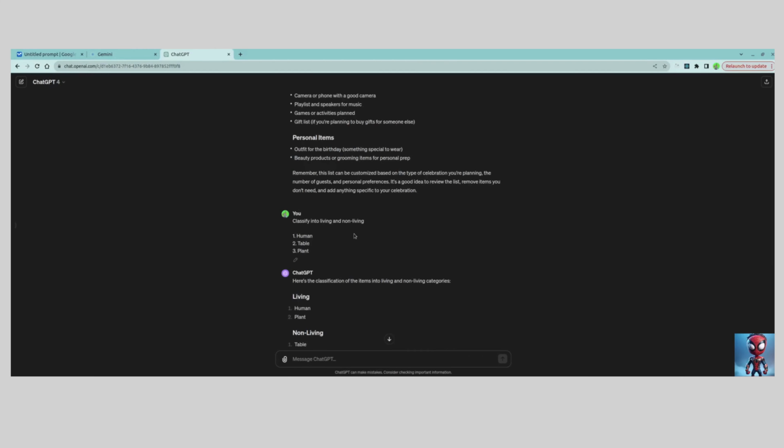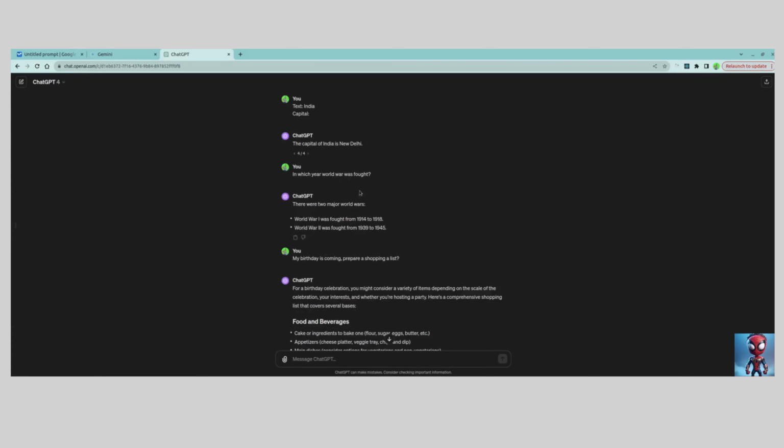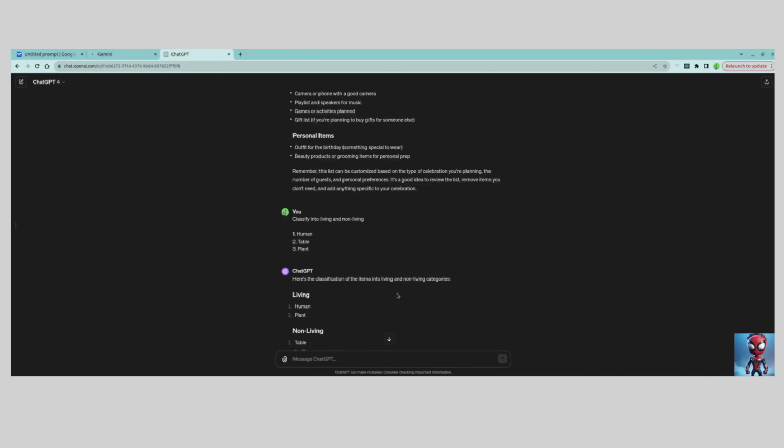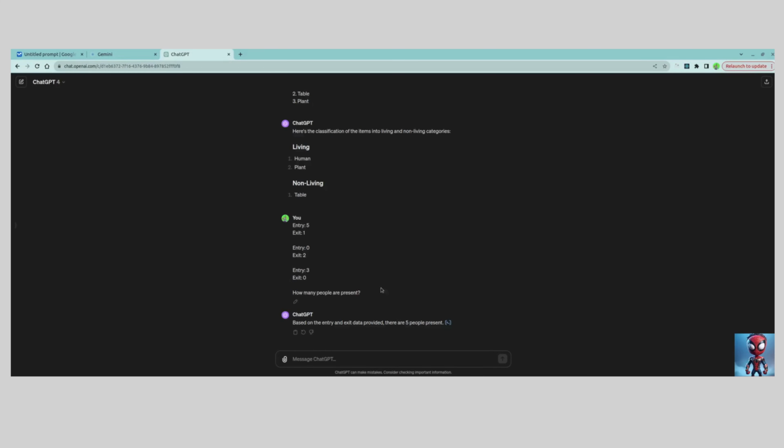Now for the cases where we want the response to be in a particular format, in that case we also need to provide examples, right? So that it can actually understand from our pattern that the user wants the result in only one word, like it is given a country and it just wants the name of the capital, that's it. Okay, so yeah, that's it.